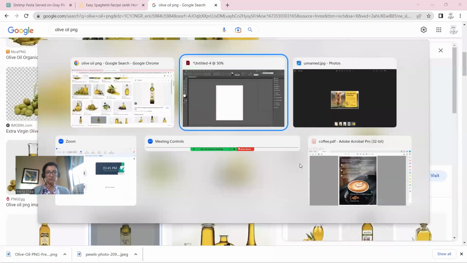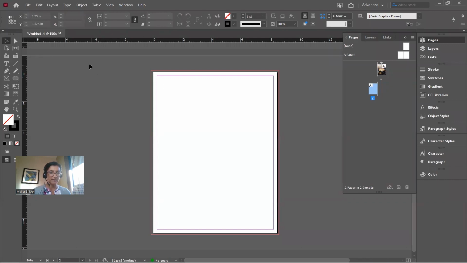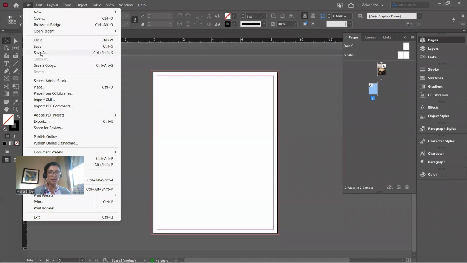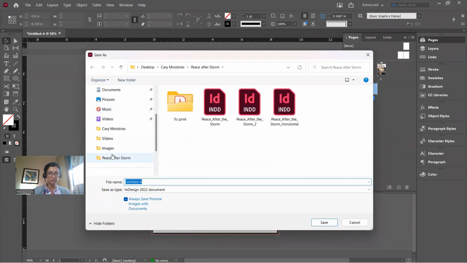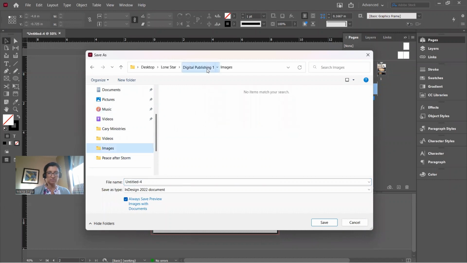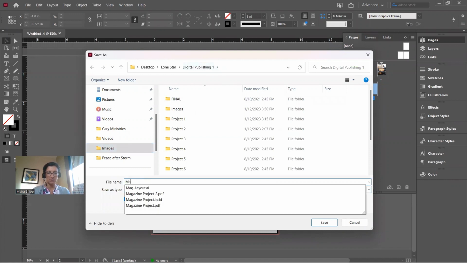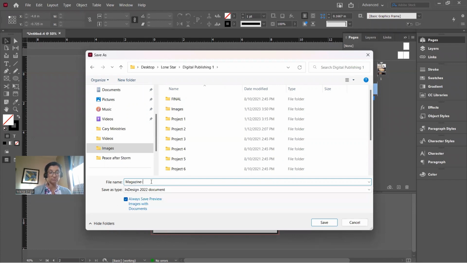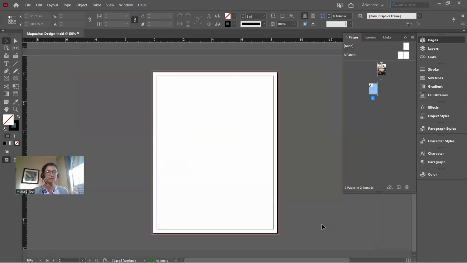Okay, so now we go to InDesign, which I just noticed I haven't saved. So File, Save As, and I'm going to put it in my desktop publishing and mag. I'm not sure, I'm choosing all kinds of different topics, so I'm just going to do magazine design just for the sake. Save. You never want to be working on something and not save it because, of course, that's when the lights go out. And trying to retrieve something is just not good.